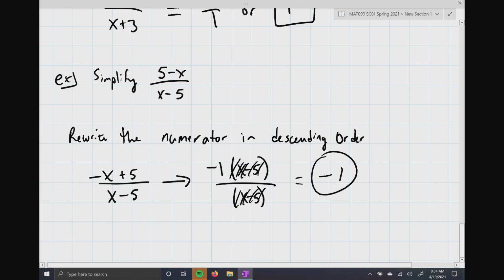The other way is if you can recognize from the very start that the x is negative in the numerator, the x is positive in the denominator, the 5 is positive in the numerator, and the 5 is negative in the denominator. If you can recognize that it's completely opposite on numerator and denominator, then what's the opposite of 1? Negative 1. So you could save yourself a little bit of writing if you can recognize it. If not, factor out that negative 1. Personally, I would factor out the negative 1. I would show that because that's just me. I don't like to take too many shortcuts in math. I like to write everything out.